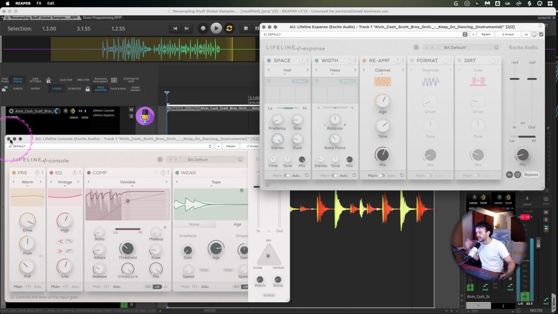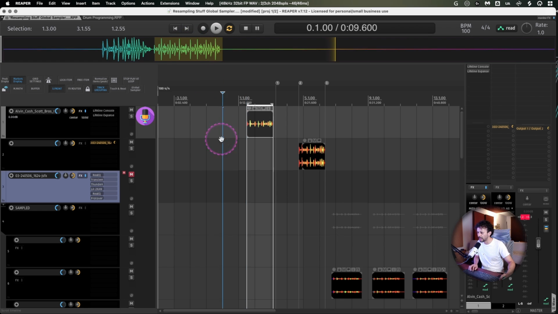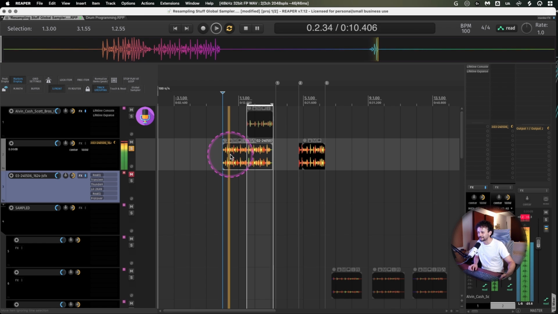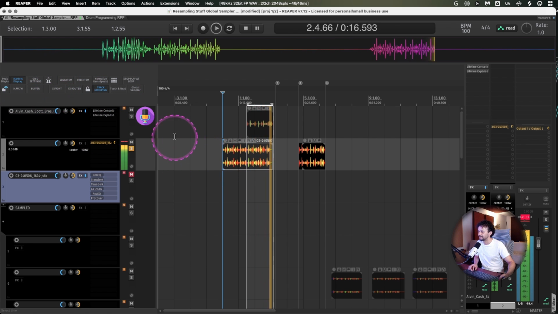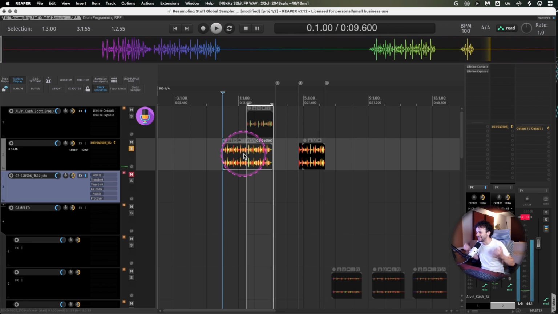And you eventually get into something that you really like. You close your plugins, you just select this right here. I will zoom out, I will drag it into the arrangement, and now I have that playing. It's as easy as that.